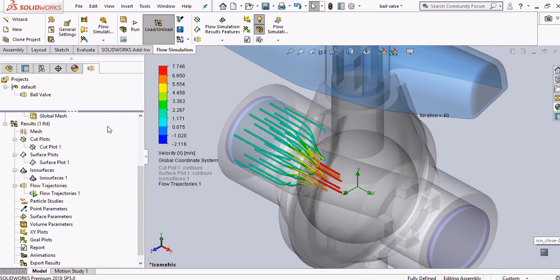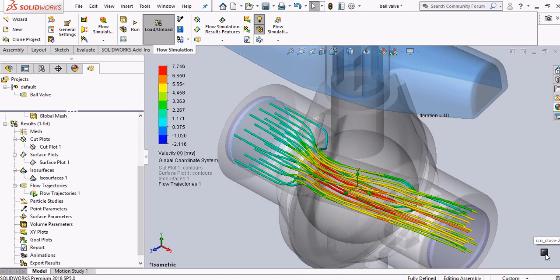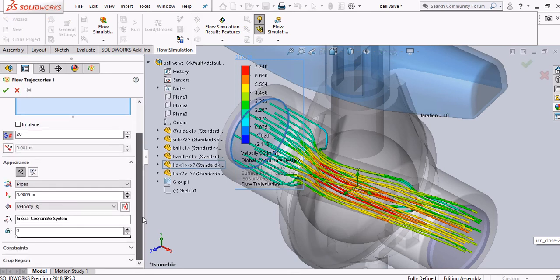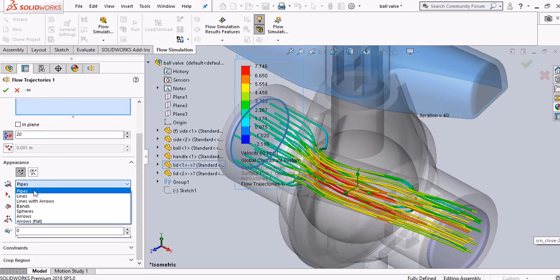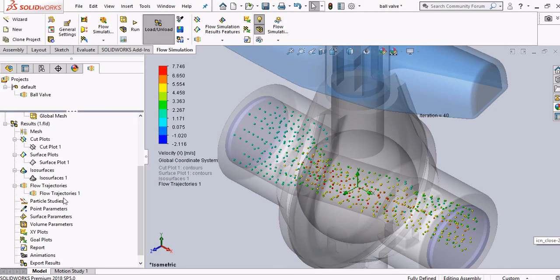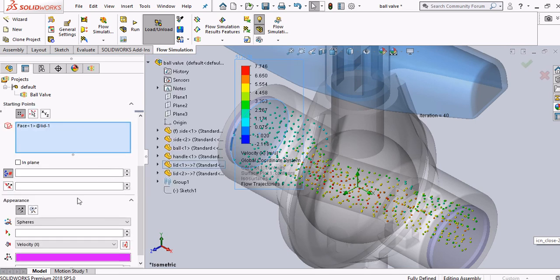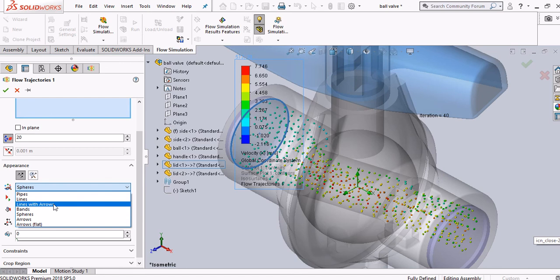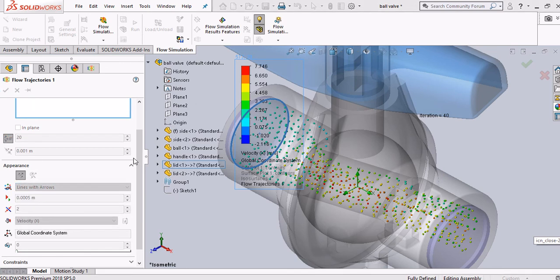Alright, so we could simulate how the fluids flow in terms of pressure and in velocity. To make a new visualization for that, we will use spheres, or we could use lines with arrows.